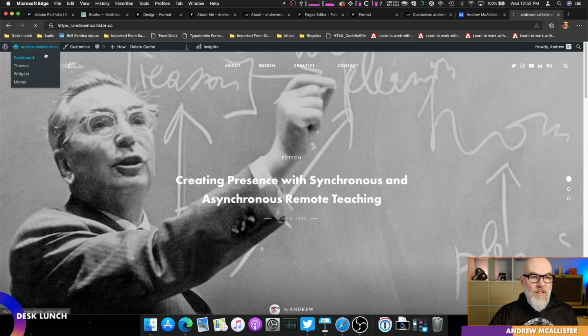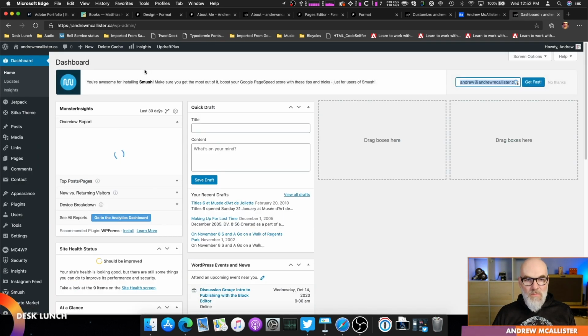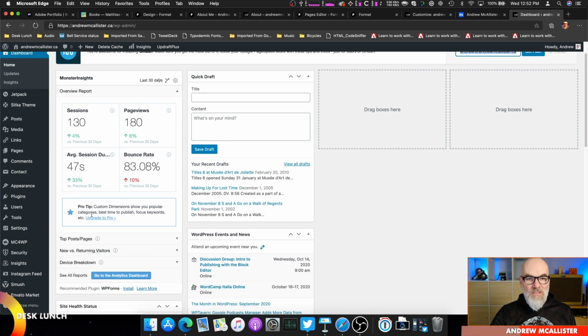So I'm just actually going to go onto my WordPress dashboard. So I'm running WordPress 5.5.1, which is the latest. So this is hosted on my own custom site. And I've got some very detailed built-in analytics here. You would get this the same. This is just Google Analytics, but it's displaying to me in a dashboard.